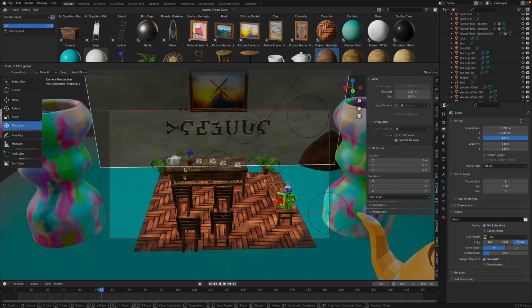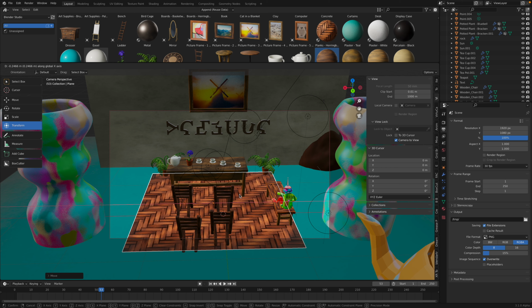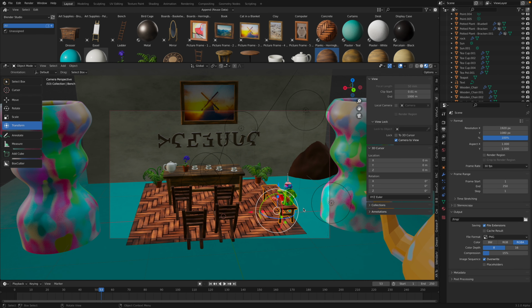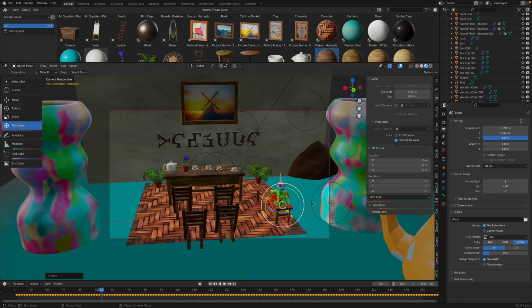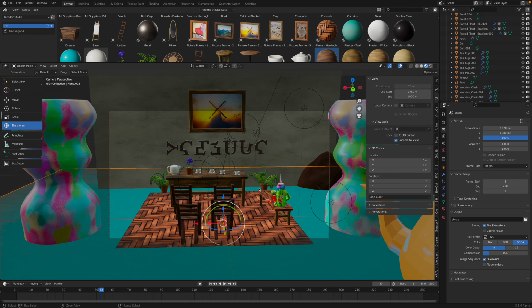Scale this. RZ, I'm going to rotate this slightly. Okay.